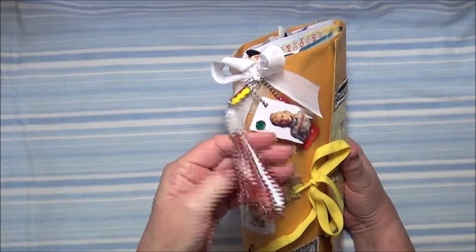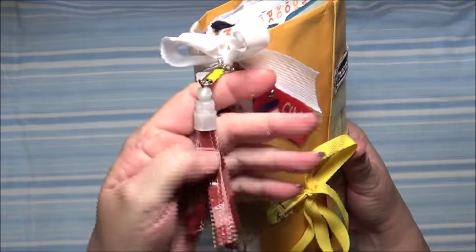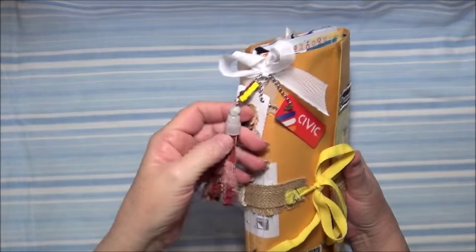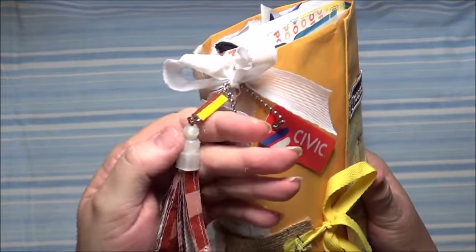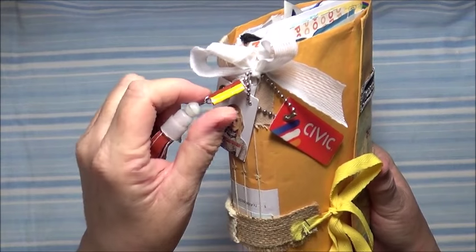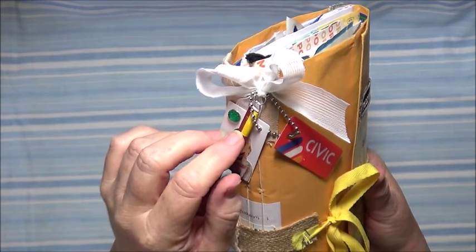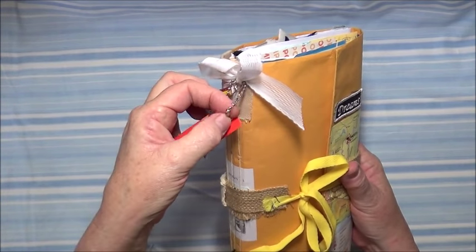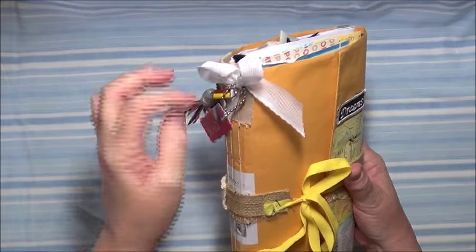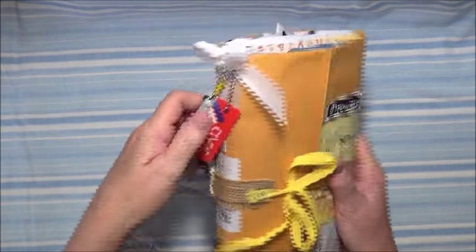My tassel here is made from a potato chip packet. It's that plastic packaging. I have a little plastic cap at the top of it, and then a bead, and then this is a paper clip. I think they called them paper clip beads, and that's also out of the potato chip packet. And this little metal part was also taken off a clothing tag. So there's my binding down the side there.